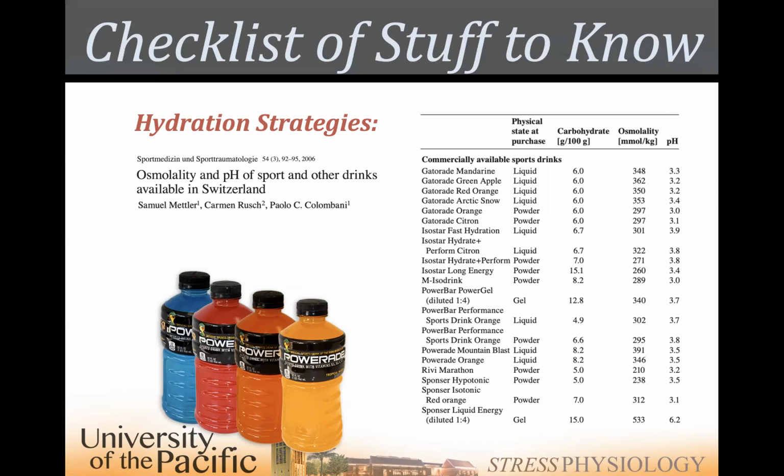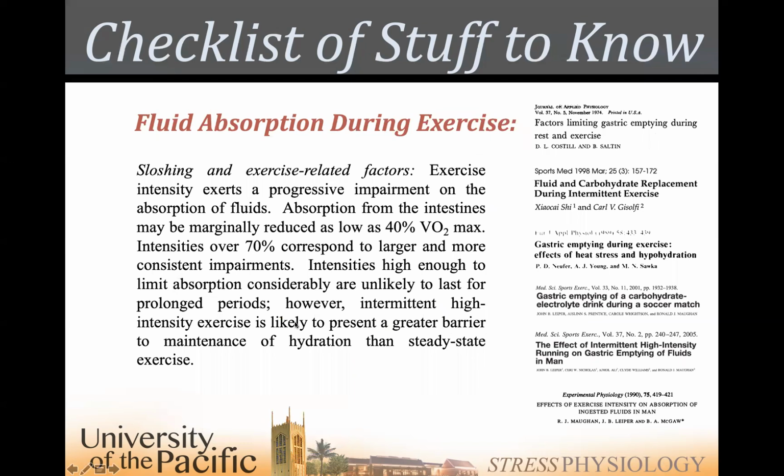Now there's some, like the Rivi Marathon, I don't know, 210 for some powder. According to what it says in the instructions, mix 1 scoop into 8 ounces of water or whatever, the osmolality would be 210. But a lot of these are over, and some of them get pretty far over, and that's not really that good of a sports drink, a performance augmenting drink.